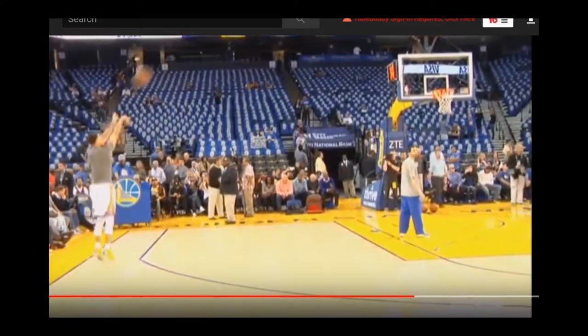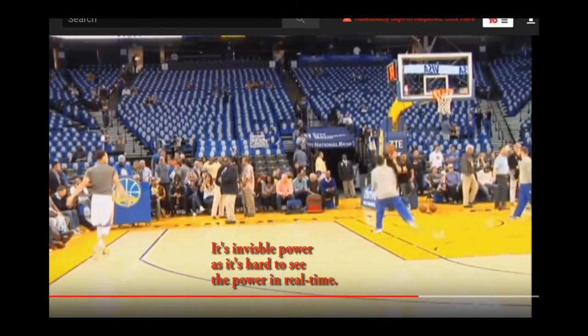There is effort here, but Steph has made his motion so integrated and efficient that we don't see the effort in his action. So let's not call it effortless action, as this might set off poor mental models in our players' heads. When they hear 'effortless power,' they might think it's locked up in a genie's jar and all we have to do is rub it or execute some trick, and voila, out pops effortless power. So let's call it invisible power instead.